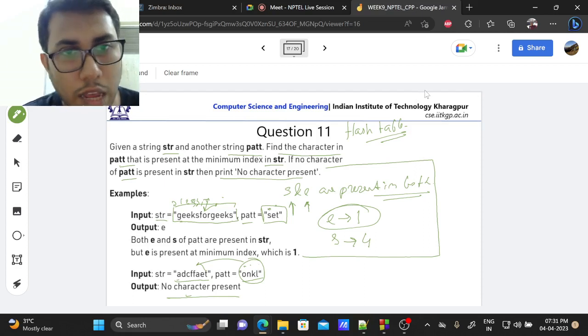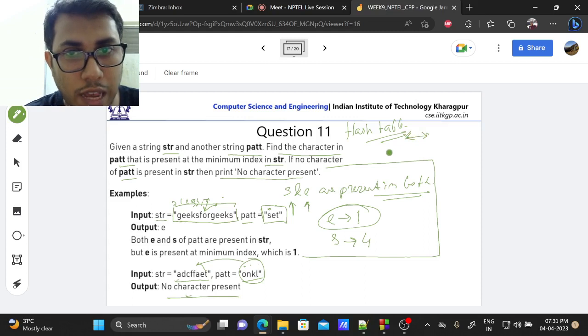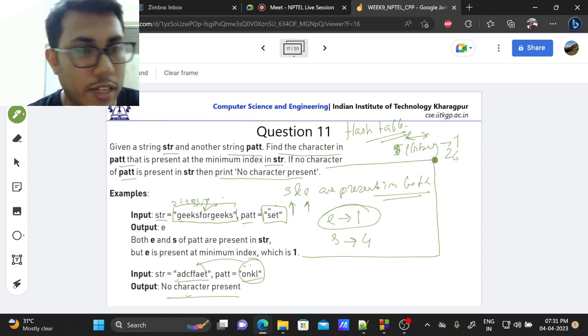So, what does a hash table allow you to do? Using a hash table, you can do a mapping sort of thing. Suppose you want to do this key search kind of thing. Suppose you have a subject like history, and suppose there are 26 people present in this history class.